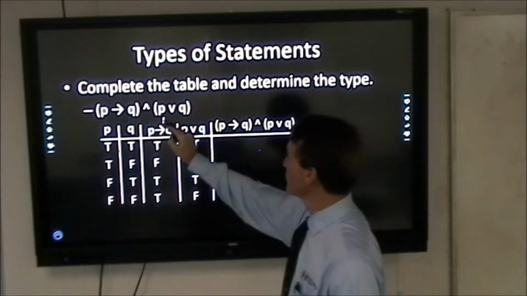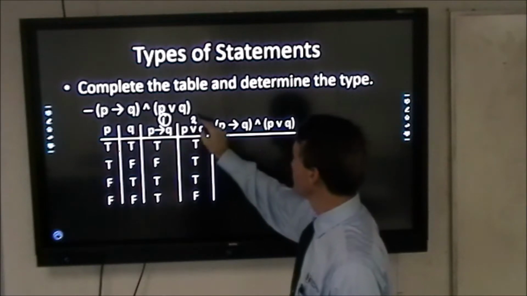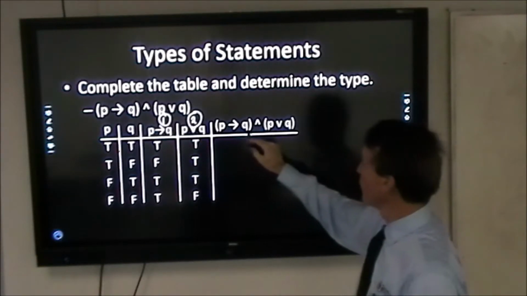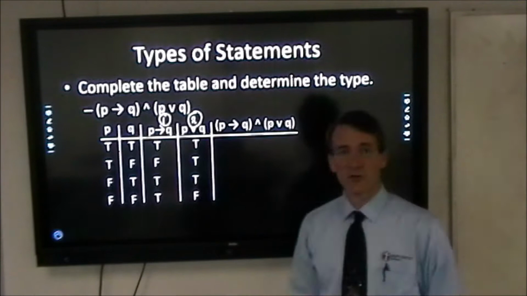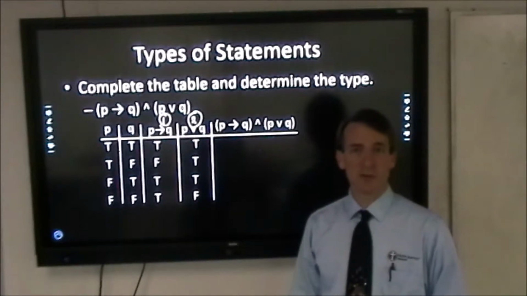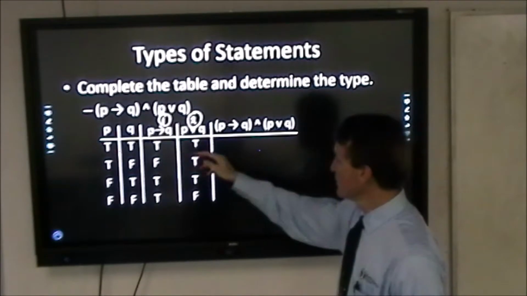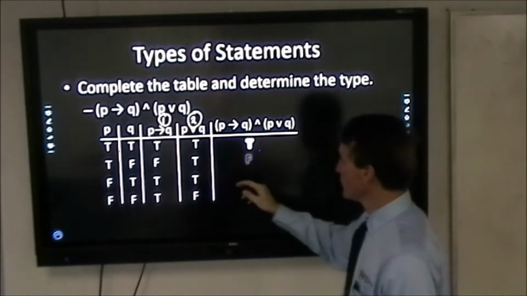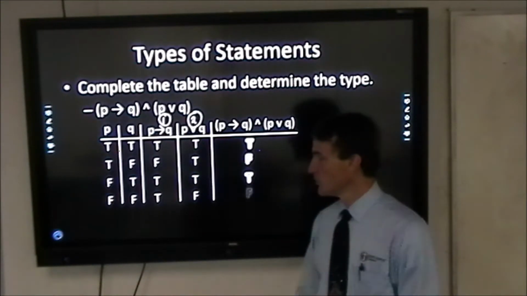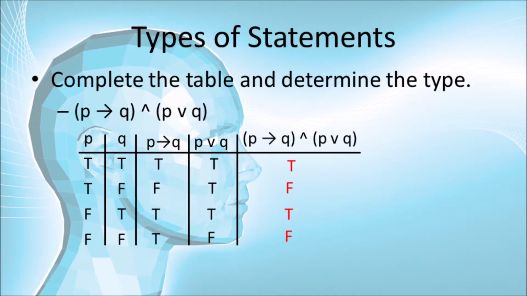And now I'm going to combine these two statements. Let's call this statement 1 and statement 2. So I have 1 and 2. In order for it to be true, both statements have to be true. I see that in the first row and in the third row, but the other 2 rows I do not. I have opposite values, and therefore it is going to be false for those 2.